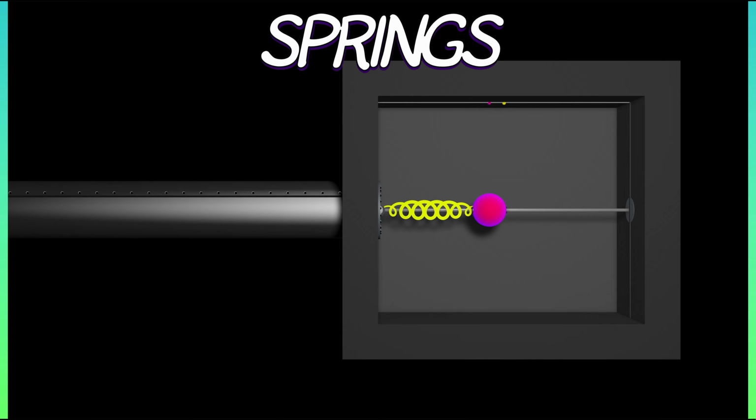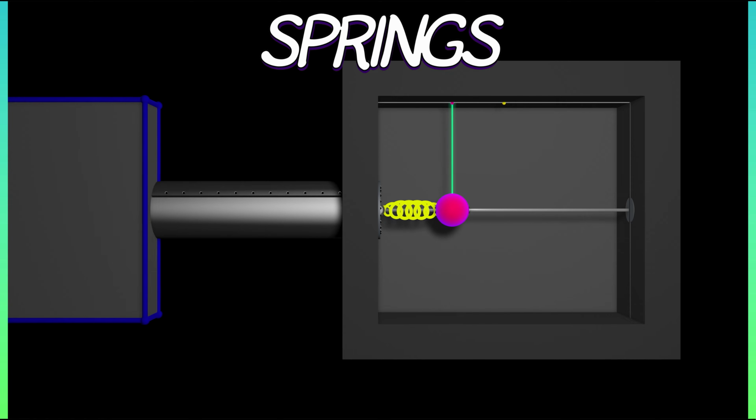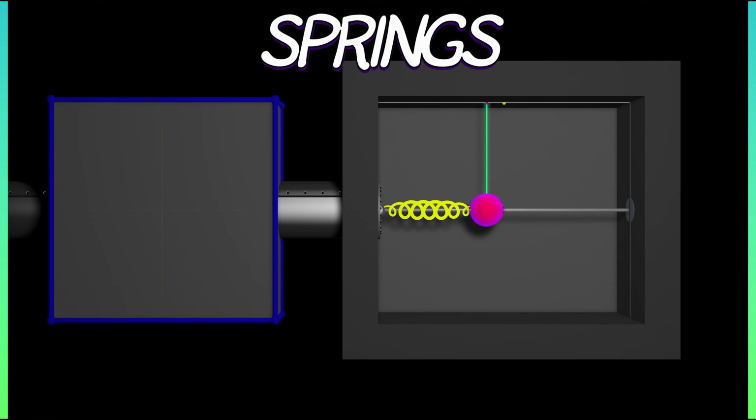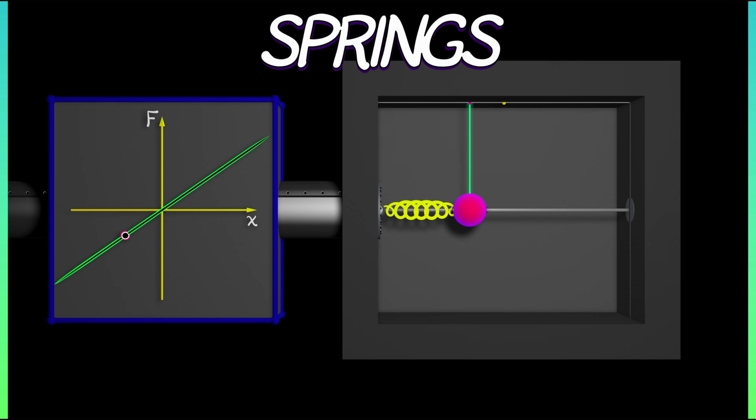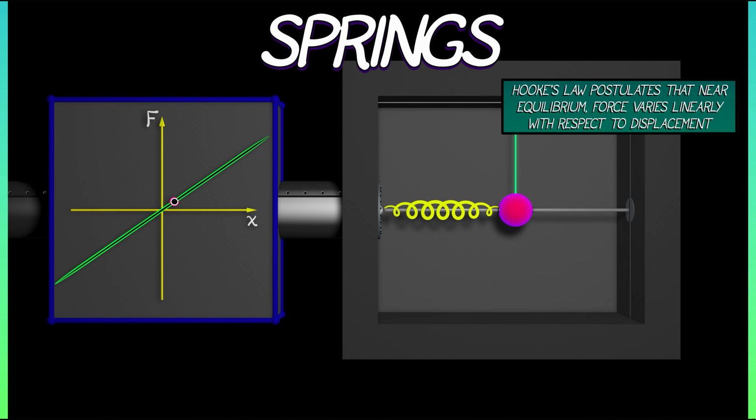One of the things that you probably learned was that if you have a spring that's near equilibrium and you look at the relationship between force and displacement, then that's a linear relationship. And there's this constant, this spring constant that tells you the relationship between force and displacement. That's Hooke's law. Okay, so that's what you learned in physics class, but the truth is, springs are not linear.